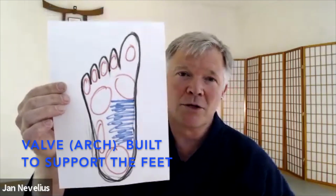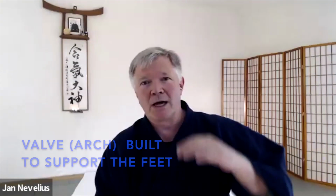So unfortunately, shoes make our feet collapse, and we don't get that activation in the valve that we need. Because the valve is a construction built for millions of years to support the foot and to hold the structure. The valve is very powerful. If the valve collapses, the foot doesn't work like it's supposed to work.